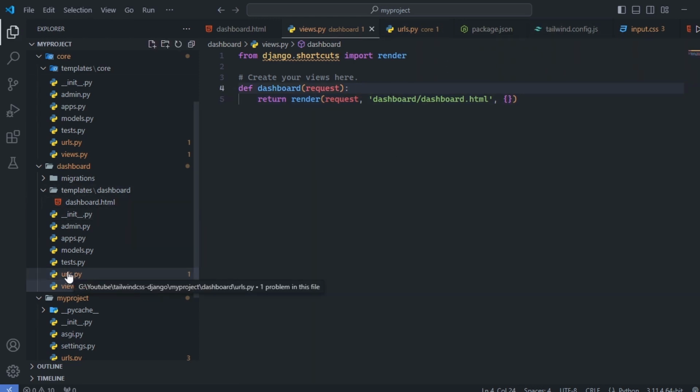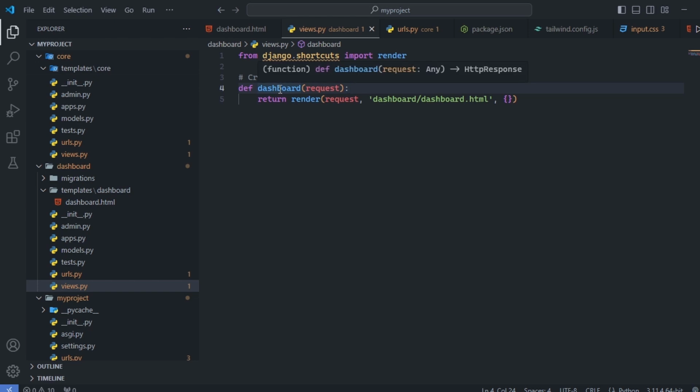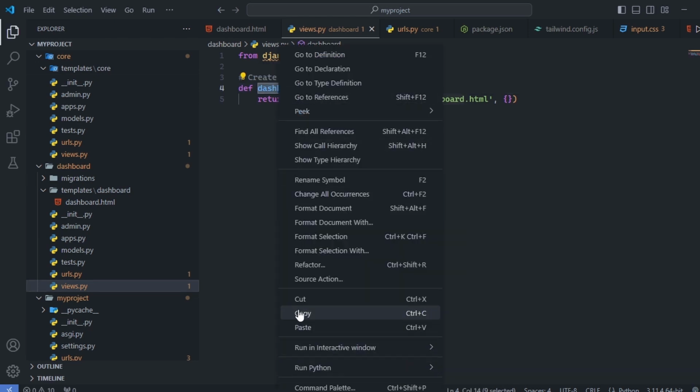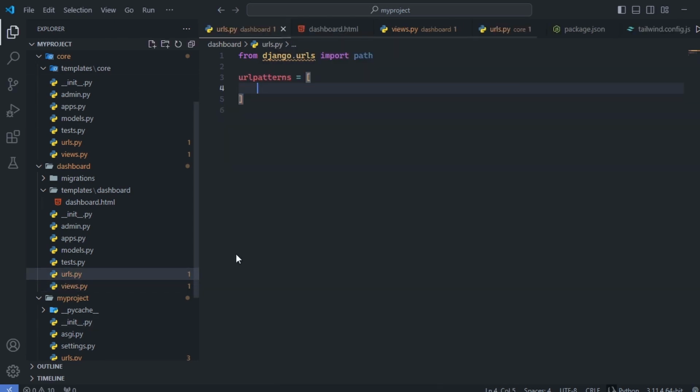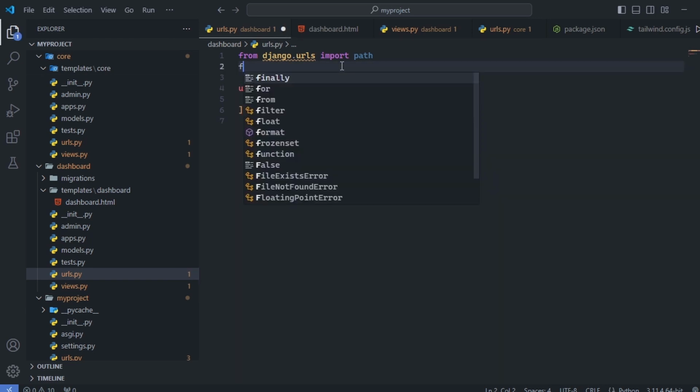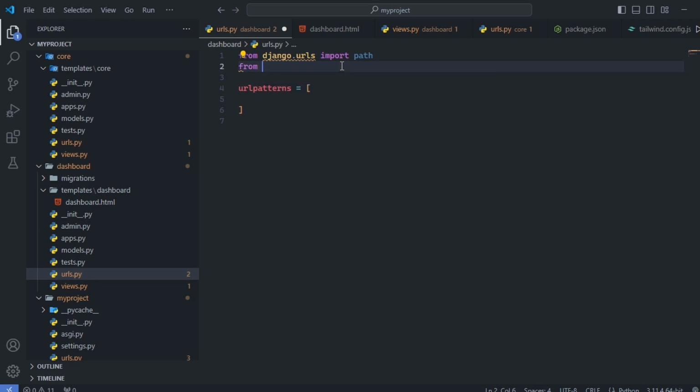Open up your urls.py file. Before that, please copy this. Copy urls. We have to import our views file from this directory.